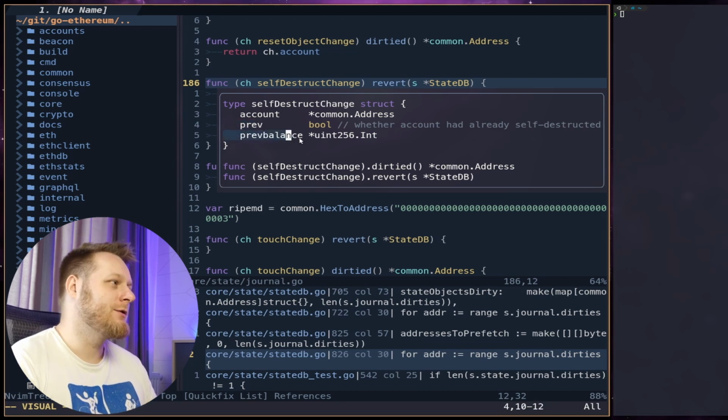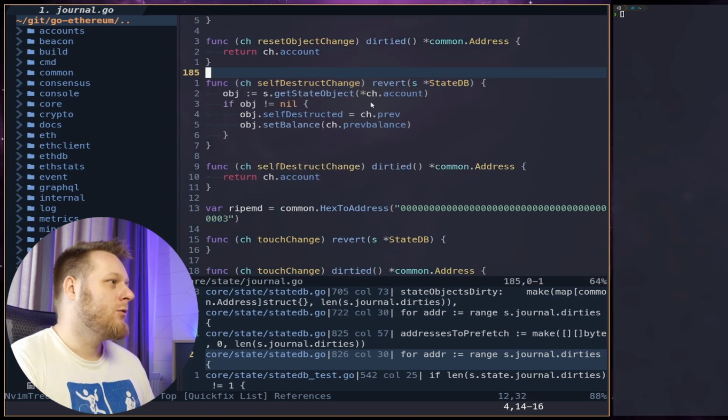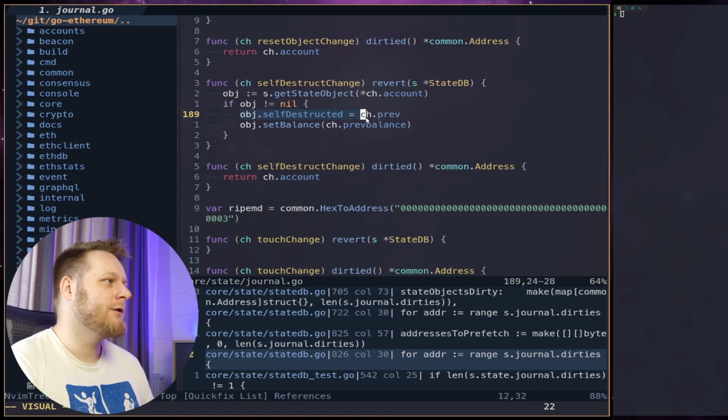And the previous balance, because balance is zeroed out in this case. So what revert does, it takes this journal and takes the previous value of self-destructed and sets the balance that was added to the journal.